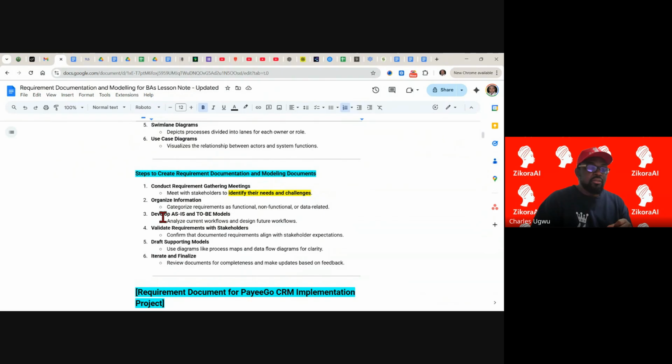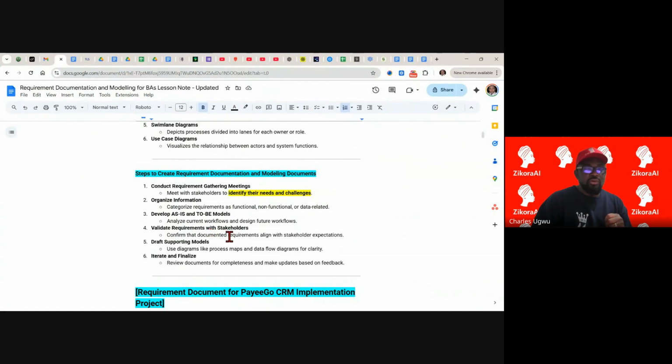Then develop As-Is and To-Be models, analyze the current workflow and the future workflow. We've talked about it as well. Validate requirements with stakeholders. Before you keep it as a functional document, a live document that supports the project, it must get authorization.